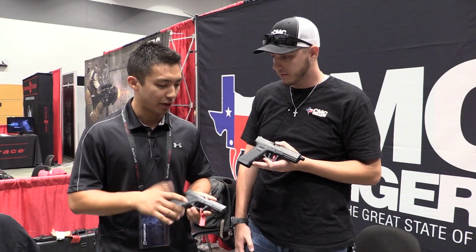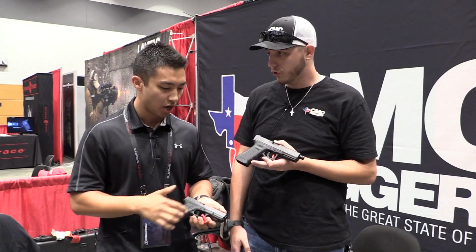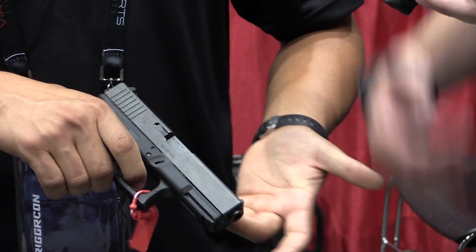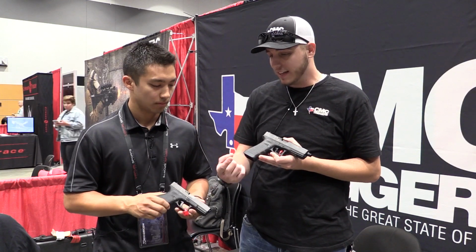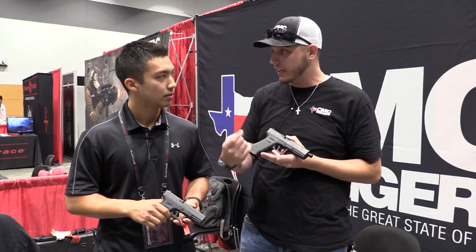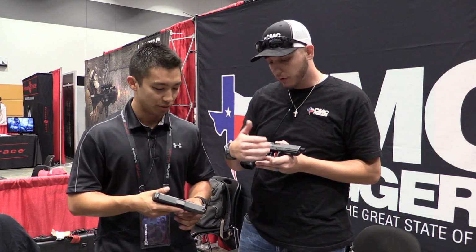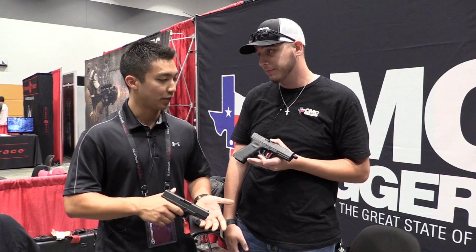The other thing I really like about it is you incorporated the same geometry from your AR trigger with that little L-shaped boot onto here. I tend to have a lower trigger press, and I can actually rest my finger on the bottom of the trigger, and that's really comfortable. Right, and a lot of people are raving about this, guys that have really big fingers, who have an issue with their fingers rubbing against the bottom of that trigger guard. With that hook, it stops that completely, and it doesn't allow your finger to go any lower than that hook. It also gives you a nice index point, so every time you put your finger on that trigger, you're in the same spot, consistent every time. It's also very nice and wide, so it allows you to get a really good finger placement on that trigger. It is. That is definitely one of the nicest things about it.